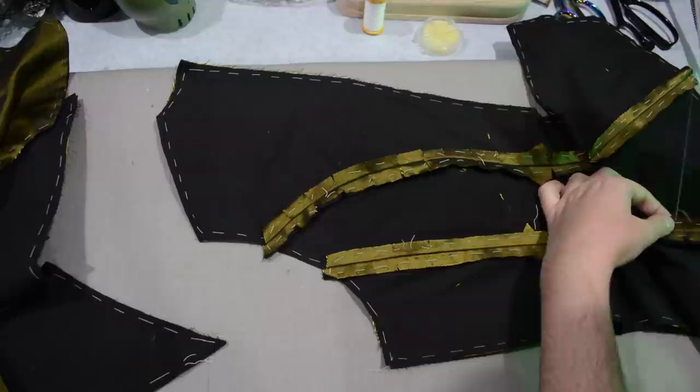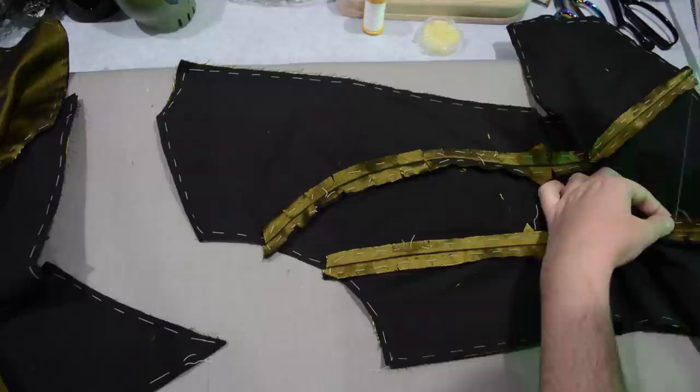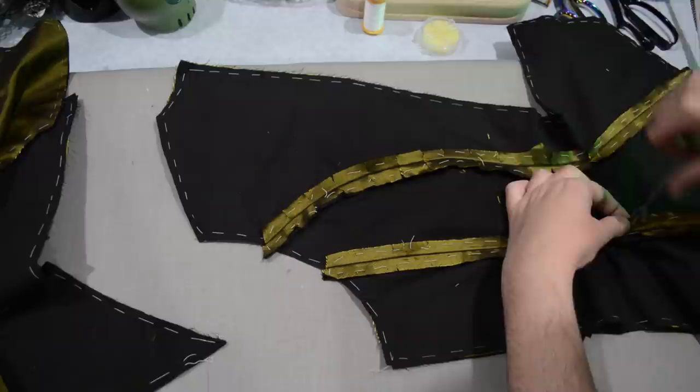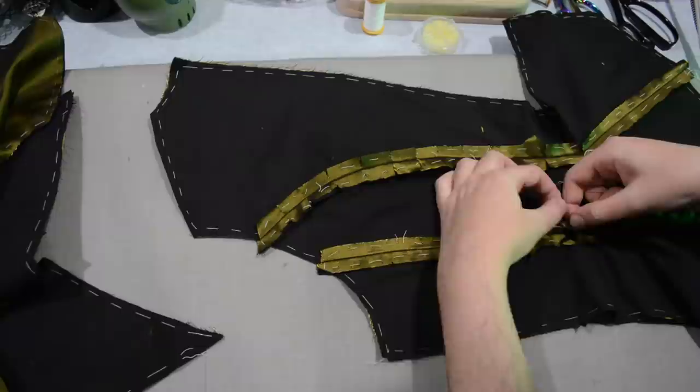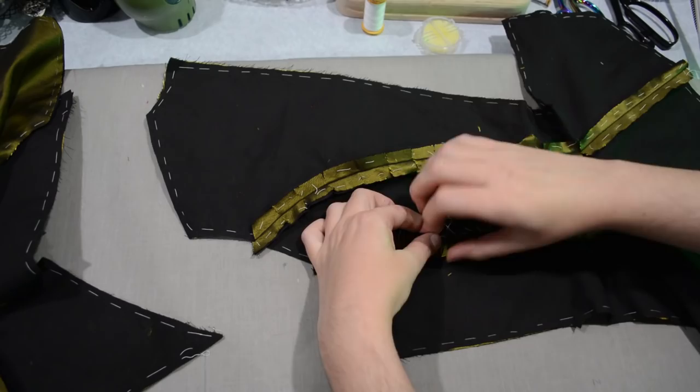Now that I have these six pieces sewn together, I will go ahead and start whip stitching those seams. I was like, oh shoot, you need to start whip stitching before things start fraying on you. Because that's the thing about silk — it does want to fray. Not too bad, not compared to like the organza or the chiffon I'll use later. Those really want to fray. This taffeta is not too bad — at least it has some stability. But I will go ahead and whip stitch all of these seams that I've just cut open and pressed flat.